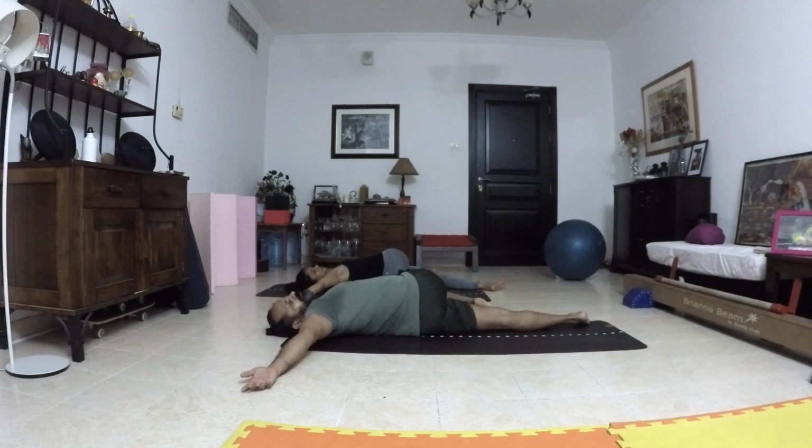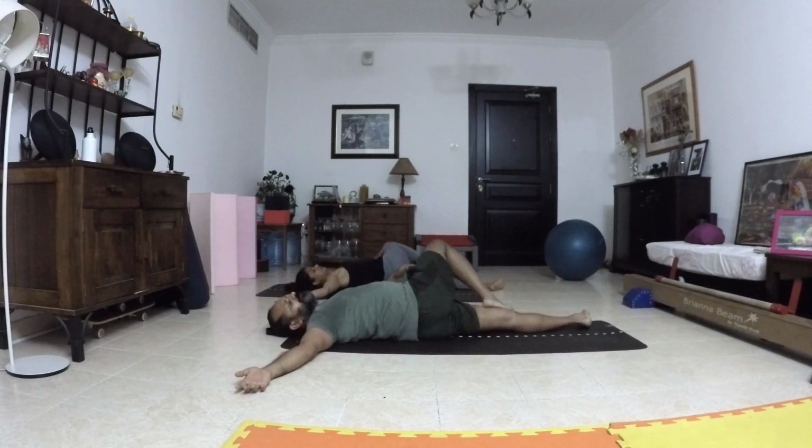Inhale, exhale, slowly relax and twist. Inhale deep, exhale, twist. Inhale, exhale. Inhale, exhale. Next inhalation, slowly lift the knees straight.